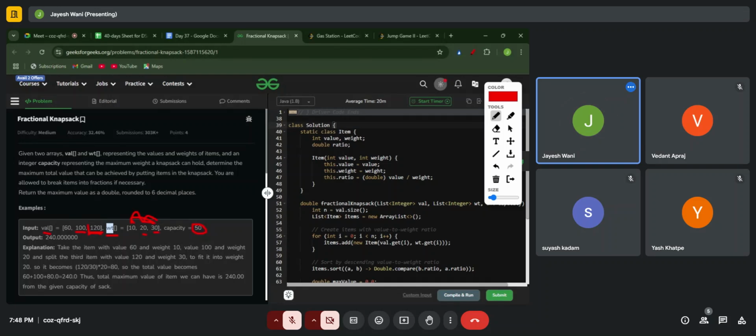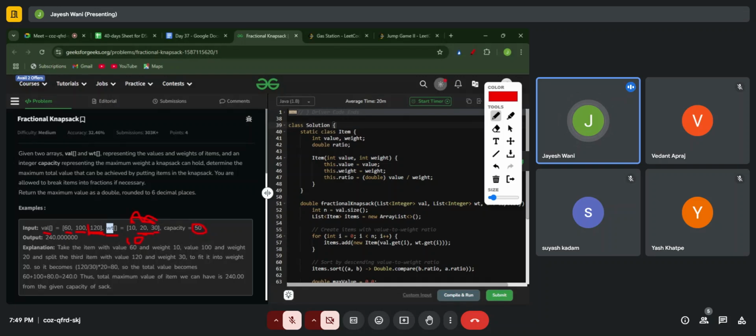So 30 plus 10. What will we get after that? If we add 120 plus 60 and take the fraction of 20, like 10 from 20, it's half, right?